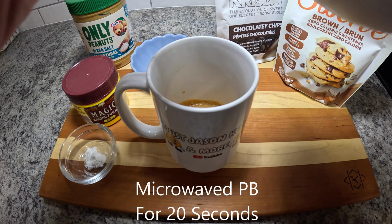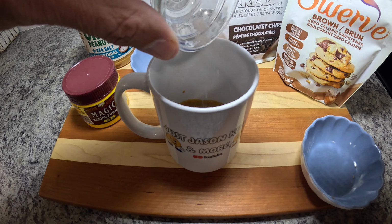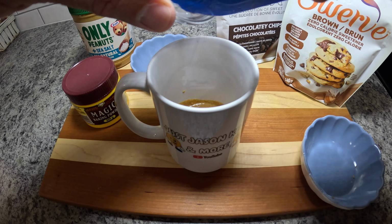We're going to add our sweetener in. Then we're going to add our baking powder in there, and we're going to mix it up well.